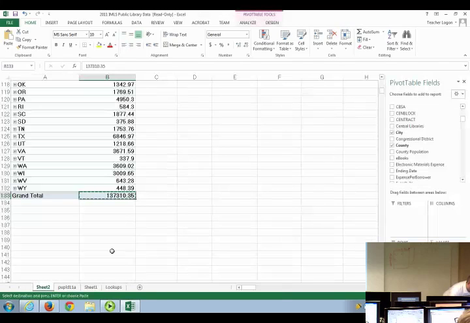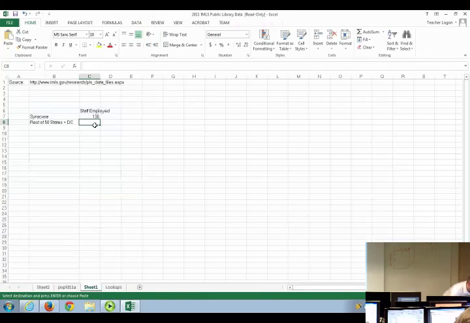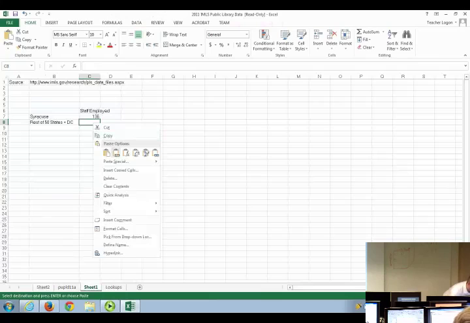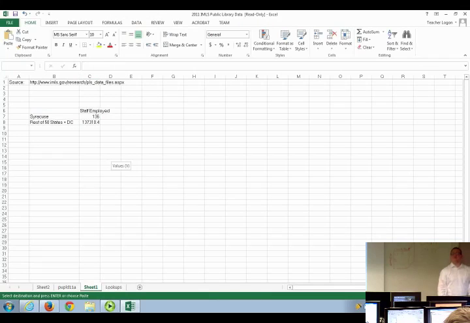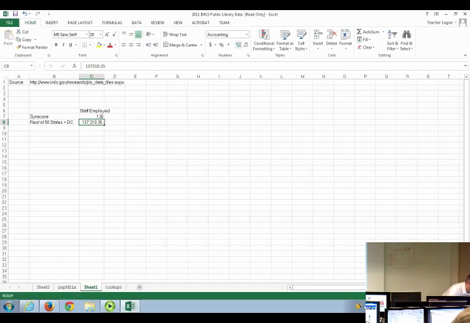I'm going to copy, and I'm going to paste, but I'm going to paste values. Anybody ever use paste values? Right-click the cell, hit values. It gives you the value, it doesn't give you the bold and the blue and all that stuff. Paste values. Format it how I want. But I got to do minus the 136.